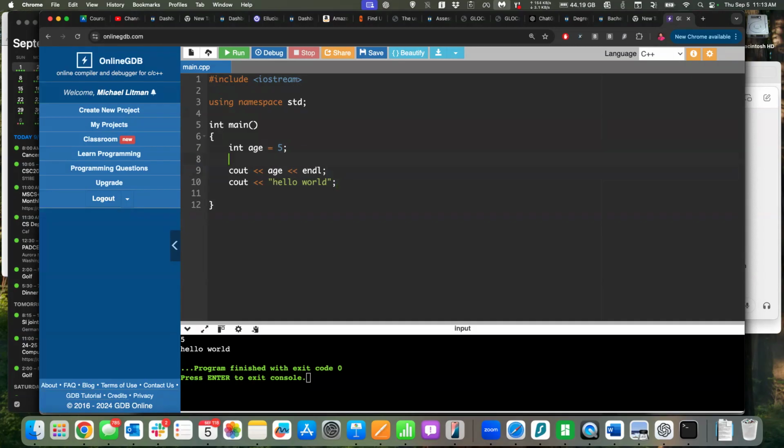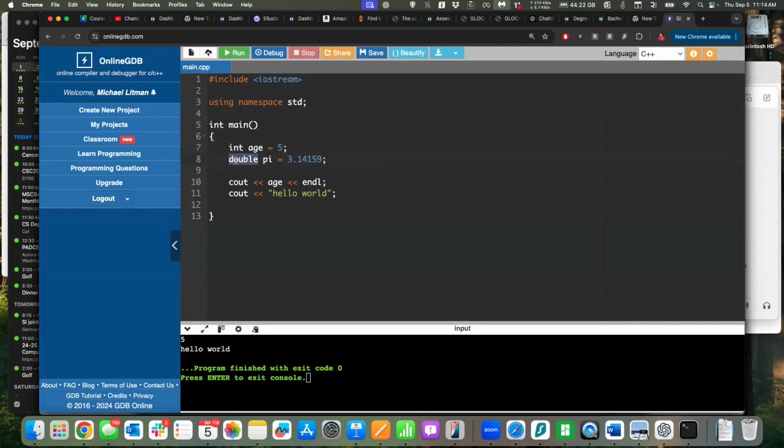All right. So we have an age. Let's create some more variables here. Let's create a double pi is equal to 3.14159, something like that. Interesting thing about modern programming, I mentioned that typically if you're going to hold whole numbers, the default ninja move is typically an int. That's just naming convention. That's what modern programmers tend to do because we don't care about memory. What's funny is on the floating point side of things, float is kind of the equivalent of int. Yet the default typically on floating point values is double, higher precision.